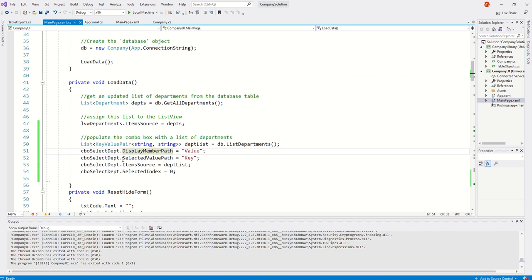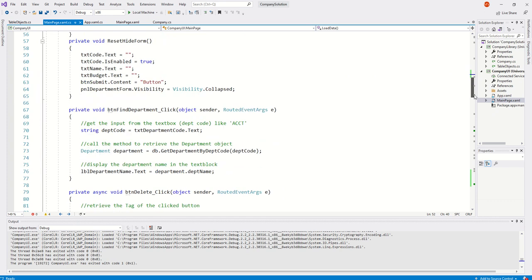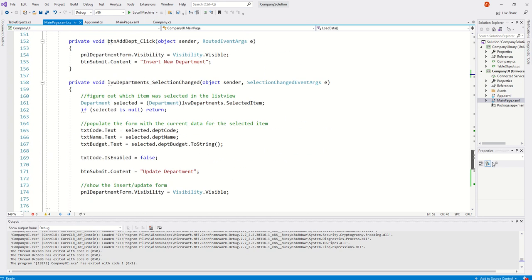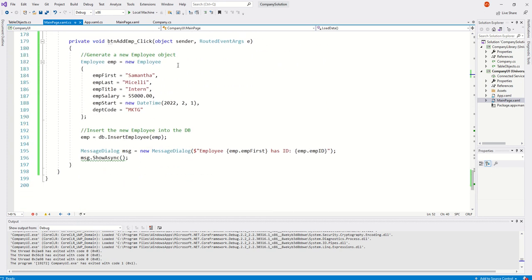And because I've set selected value path, it's going to show us the key from the key value pair. Let's go back into our button click event handler. So when we try to add a new employee, instead of getting a hard-coded department code, I can get it from the selected value of the combo box.